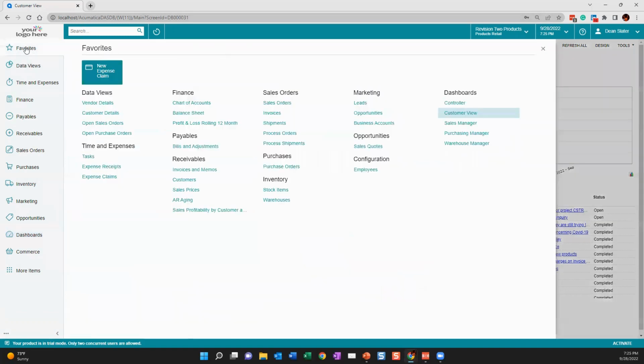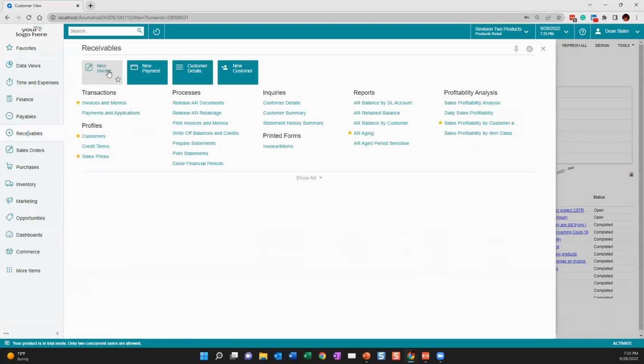Let's look then also at a concept known as favorites within Acumatica. Favorites are set when I'm taking options from a particular workspace, such as general ledger, finance, accounts payable, or accounts receivable. When I'm in a particular workspace, you'll see this very standard layout where I have tiles to get new records, new customers, new invoices, new payments, etc. Or I can get into customer lists, invoice lists, other key reporting such as the aging, or key reporting over here such as sales profitability.